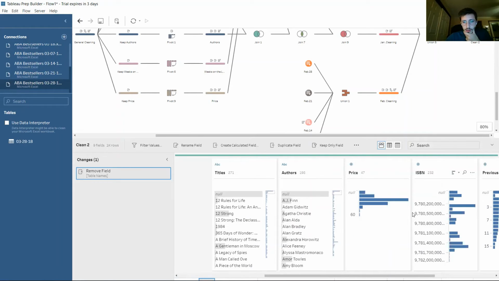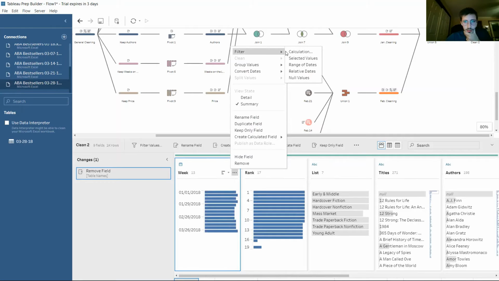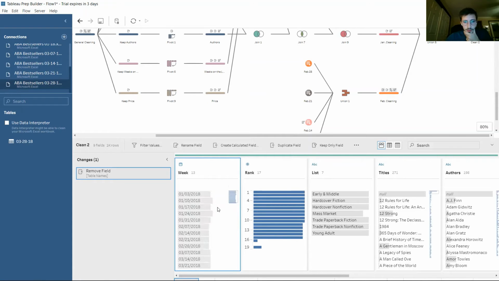And that is basically it for this, except the way this looks is not what I wanted. So I would do a detailed state and not a summary, so we can see all the different dates instead of the way it had it. I didn't like the way it looked.